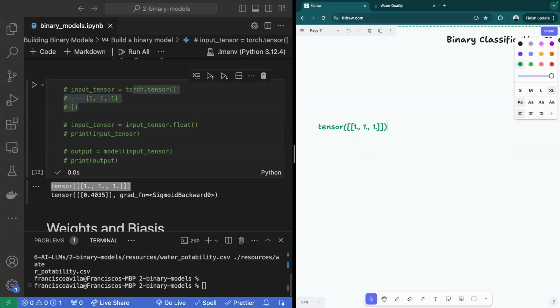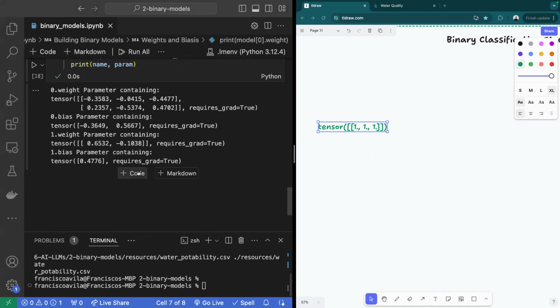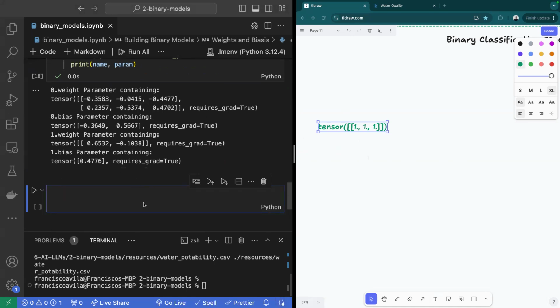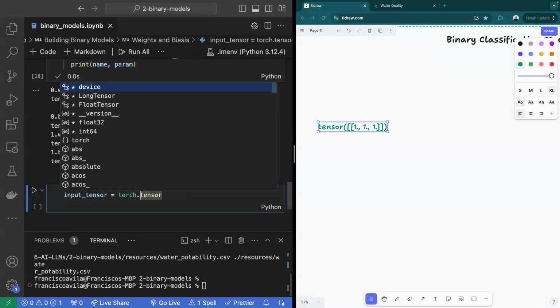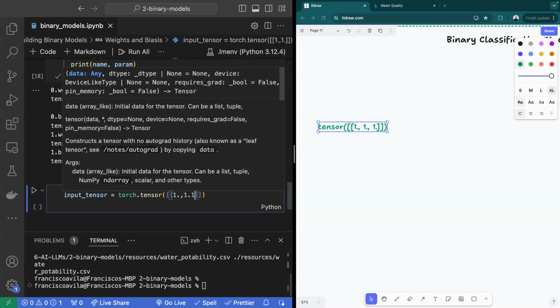And it's going to then multiply this tensor. We've talked about multiplication before, right? So here's my weights. Maybe we could just see it in code. So here's input tensor, and this is going to be a torch.tensor of ones.